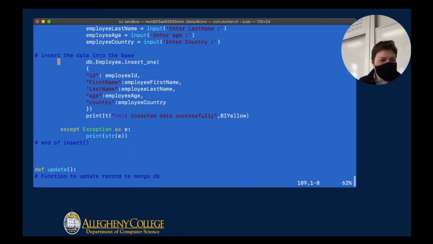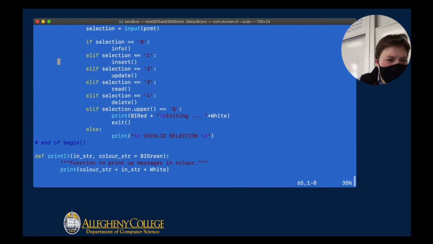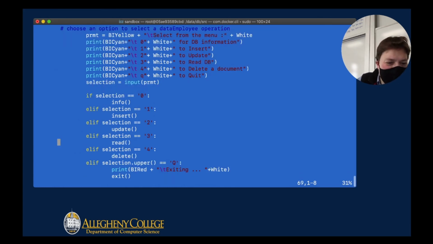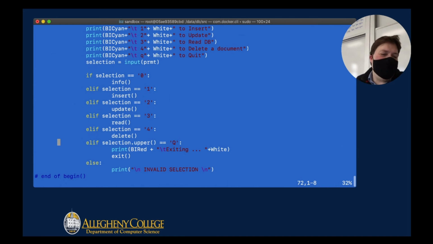The next thing I wanted to talk about is going back to my menu, which is here. If the user selects 4, that's a delete statement. So what happens down here? Well, if someone enters 4, then go to delete. And so what does delete do? By the way, let me just talk about something else here. I have if, elif, elif, elif, elif, elif, elif, and then else.